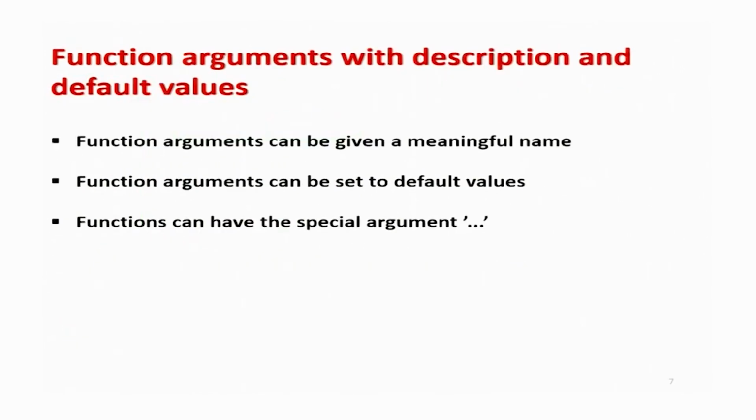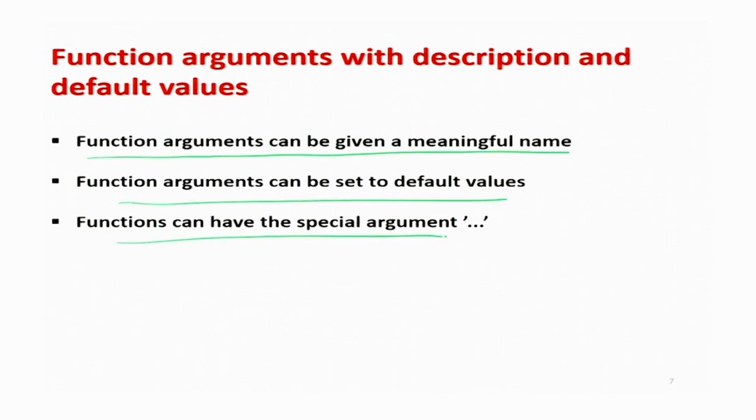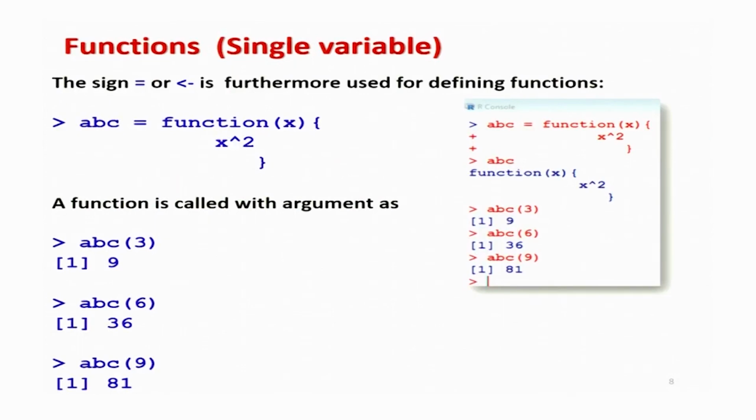Right. Okay. So, now before you try to go for creating a function, let me try to give you some tips. Always try to give function arguments a meaningful name, and function arguments can be set to some default values also, and they can also have some special arguments. So, let us try to understand these things with the help of a very simple example.